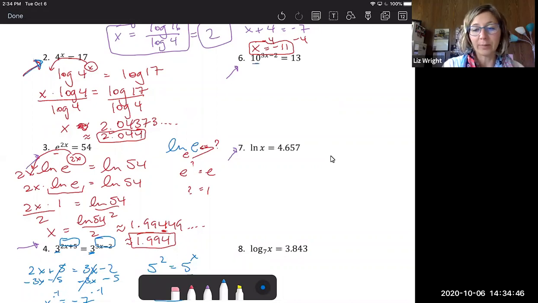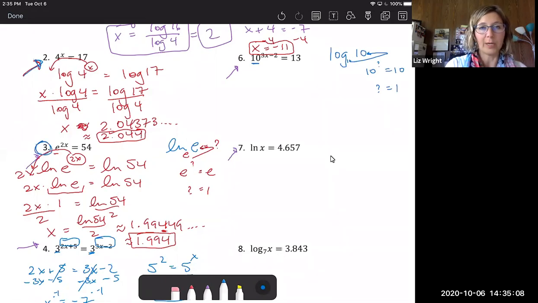In particular, because it's 10, it'll be much easier if you take the common log, because we're going to get a situation that's going to look like this. And again, we've got a base here. So 10 to what power is going to give me 10? And that question mark is going to give me 1. So a similar thing is going to happen like what happened over here on number 3. So let's get started on this one.